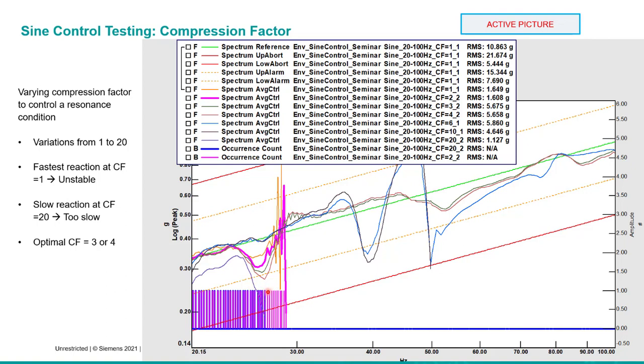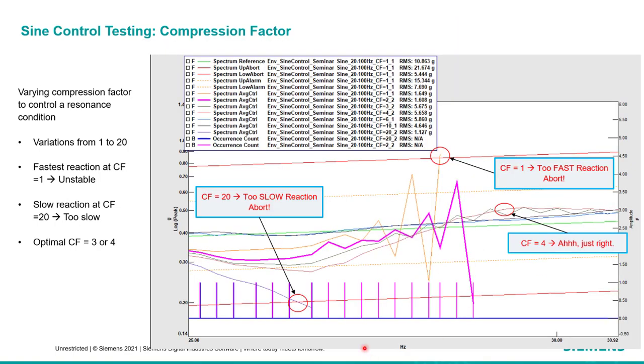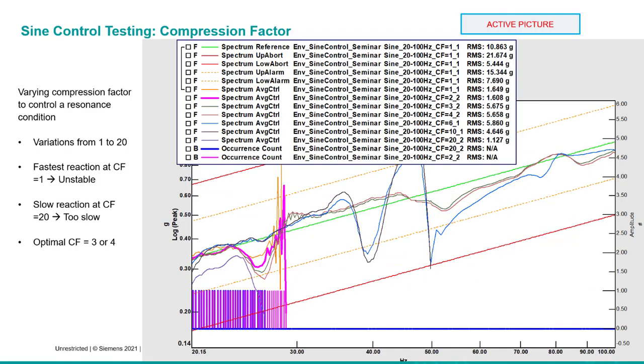There's an update in the transfer function every time there's a loop closure, and if I go back here, you can see those occurrence counts back here. Whenever you see deviation of the response, that's due to a change in the update of the transfer function, which is indicated by the occurrence count. So that's where an update of the transfer function occurs. There's another update right here and another update right here. So this occurrence count can be very revealing to help diagnose control issues.